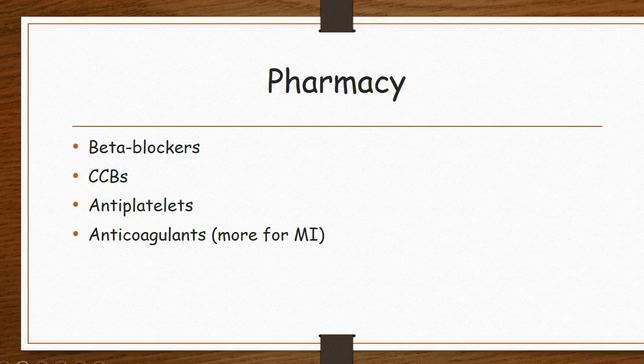Antiplatelets. What is an antiplatelet? They increase your risk of bruising and bleeding. You want to use them cautiously with a history of bleeding ulcers. They help keep your platelets from aggregating together. Aspirin and clopidogrel are examples. And then anticoagulants are generally used more for MI. We will talk about them next week because we are going to go deep into anticoagulants with DVTs, but not for MIs, or not for angina, because we don't talk about MI.